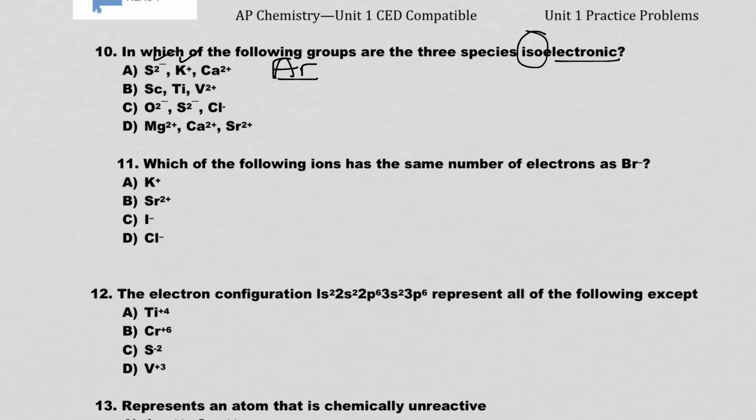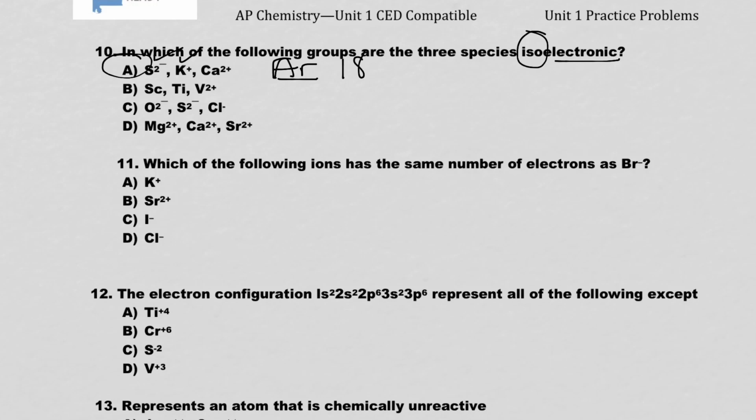So these two both have argon's configuration, and then the last one, calcium, is atomic number 20, so if it's neutral, it has 20 electrons. If it loses 2, it would have 18 like argon. So all three of these have 18 like argon. You could go through and see that scandium and titanium have different numbers of electrons to begin with. They'd have to be ions to even be considered.